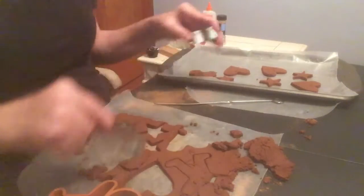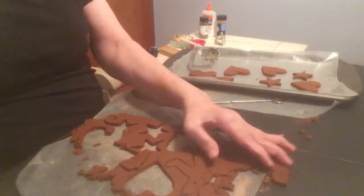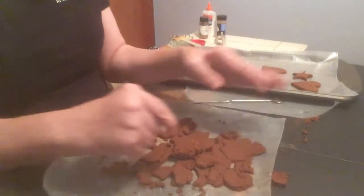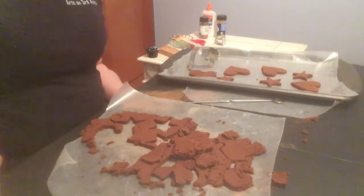With the leftover dough, you can roll it up in a ball and then roll it out and cut out more until you're done with your ornament shapes. It's quick and easy and it smells great.